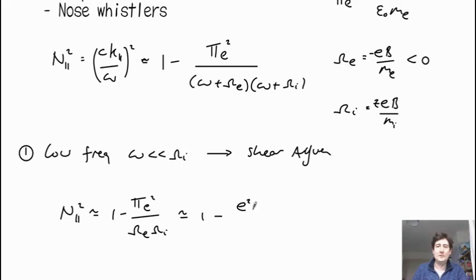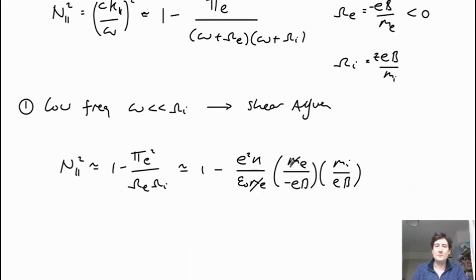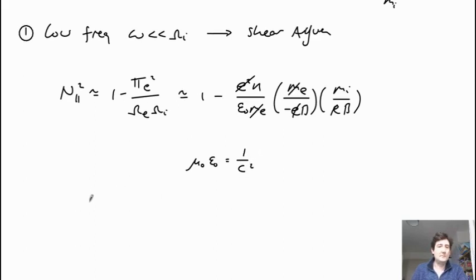And so we have just an e squared n e, so this is electron density over epsilon naught m e, and then we multiply by the inverse of the electron and ion cyclotron frequencies. So here you have an m e, and we have a minus e B, and we have an m i over e B. Just assume that the charge is 1 for now, to keep things simple. So the electron masses cancel, the electron charges cancel, and now we have something that is starting to look like an Alfvén frequency with a density and an ion mass. We just need a mu naught at the bottom here, and mu naught and epsilon naught make c squared, so mu naught epsilon naught is 1 over c squared, and so we can just write this whole thing.